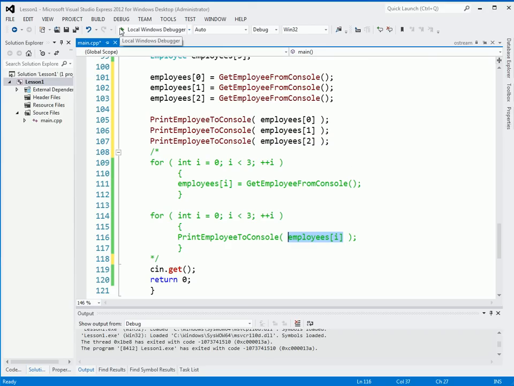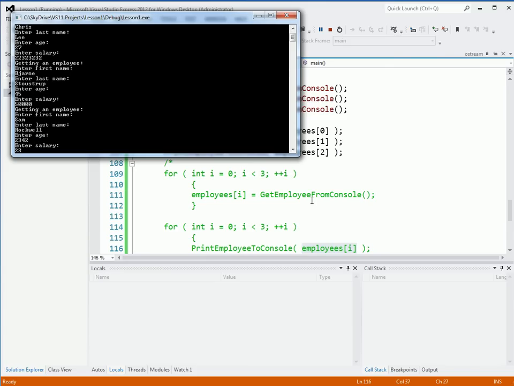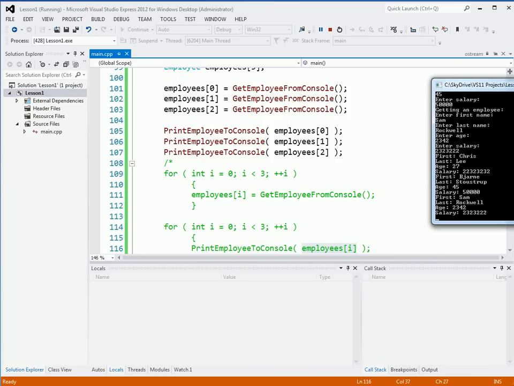So we'll go ahead and run this just to be sure that it's working. And there we go. We can see this doing functionally the exact same thing, but with a lot less typing.